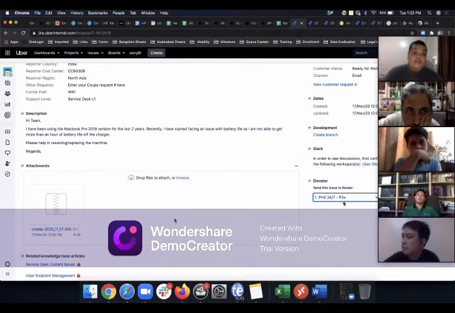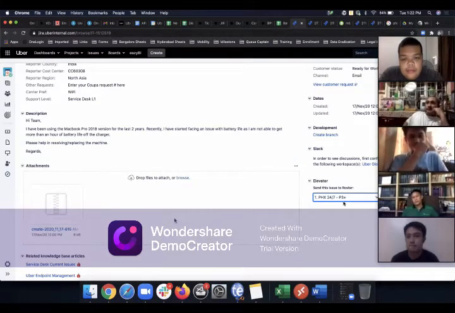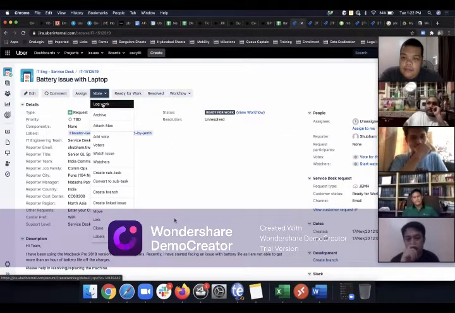So there is another option for such kind of tickets. For example, if you are working on a ticket and that single ticket takes you alone like 3 to 4 hours of your time, in that case, you have an option here, More, Log Work.